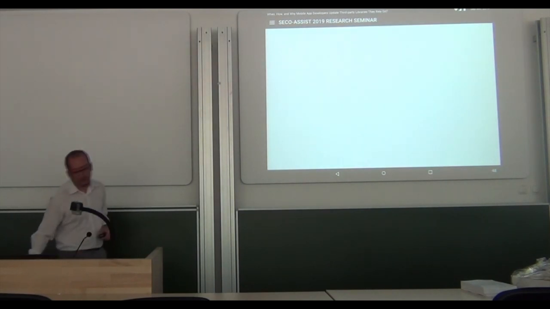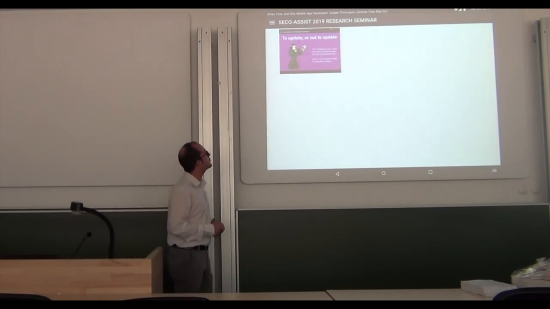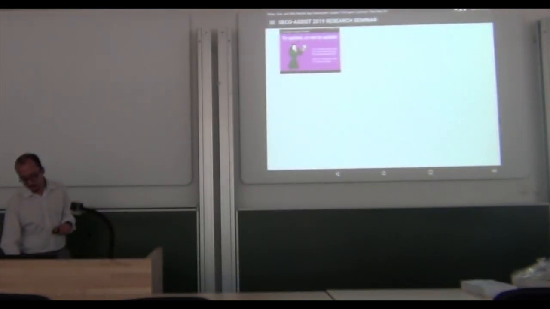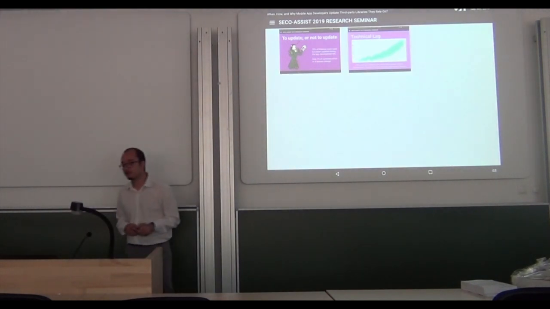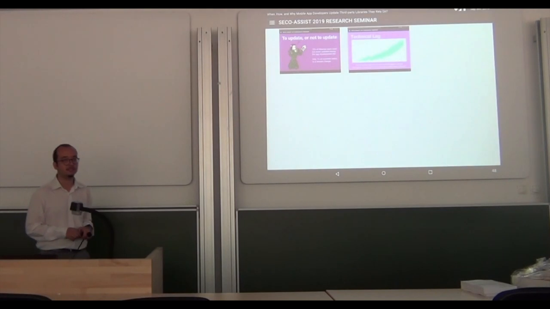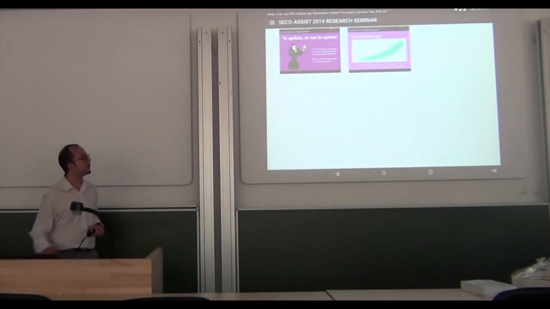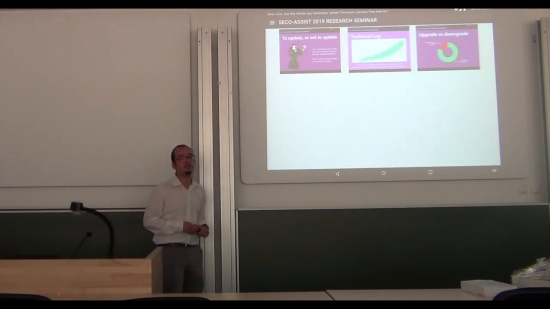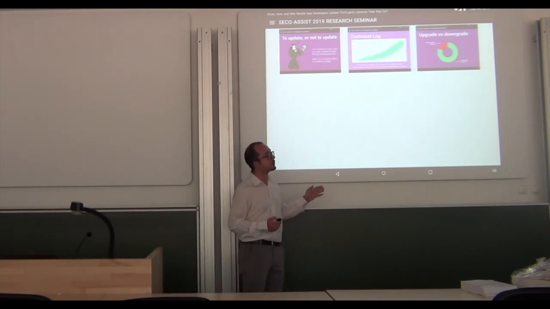So just as a final remark on my presentation, most of the developers don't care about library updates. And in 70% of the libraries, we saw that there was no update at all. When we talk about technical lag, we saw that in most of the cases, the technical lag is increasing. You have no plateau, so it's increasing over time. In the few cases in which you have updates, that are actually in the 30%, then you see that most of these updates are upgrades.